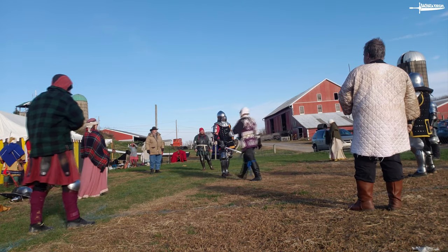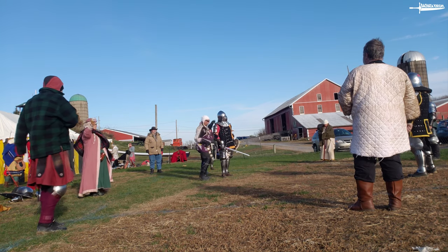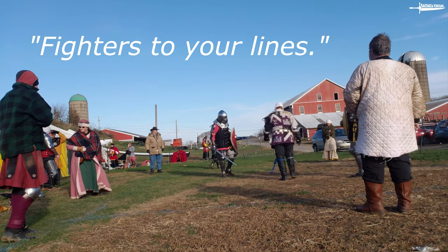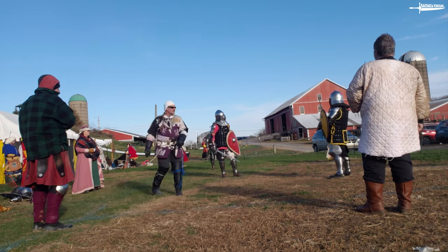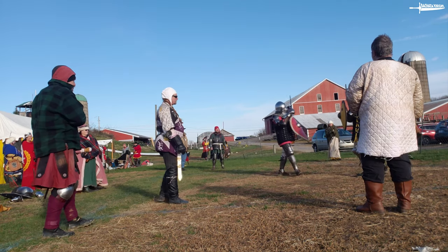Here is an element of the list which is not yet defined or mentioned in the rulebook. There are two lines in the center of the list where the fighters will start from the command lay on, and when the duel is over they will return here while the scores are counted. Currently there are no rules stating how far apart these lines shall be. I think 6 feet is a great number for a few reasons. First, it allows the judges to clearly visualize the combatant that they're focusing on at the beginning and the end of each duel. Secondly, 6 feet apart means no one is going to get hit immediately as soon as the duel starts. One or both fighters must advance to create engagement.